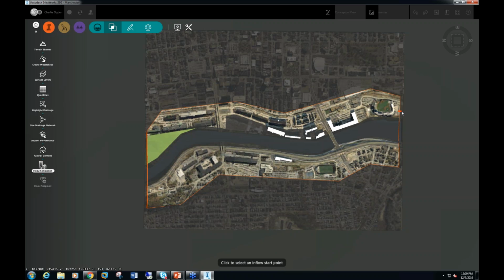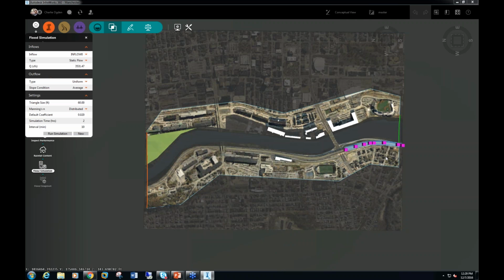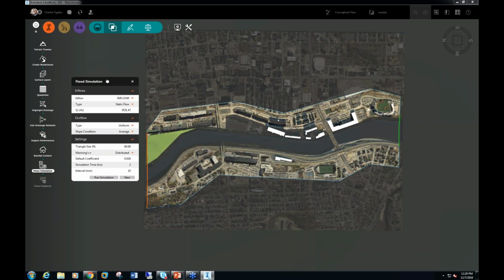And then define my, whoops, I should have. Okay, now define my outflow area. I'll point out what that was just prompting me for in a moment. But my outflow is to the right. So the area is defined. Now I just need to fill in some values for my inflow. So I'm just going to enter a static flow based on the event here. And I'll talk about some of the outflow conditions later.